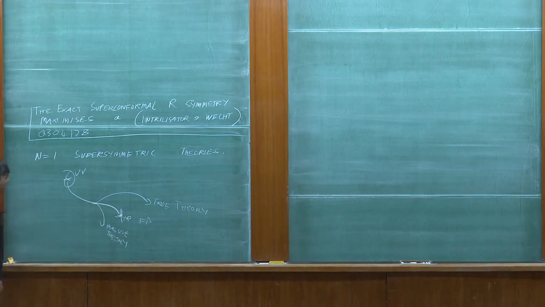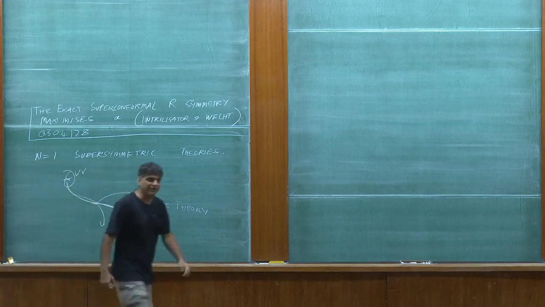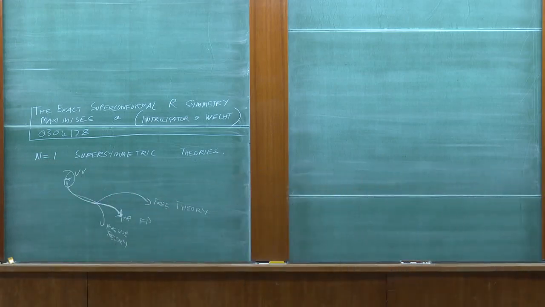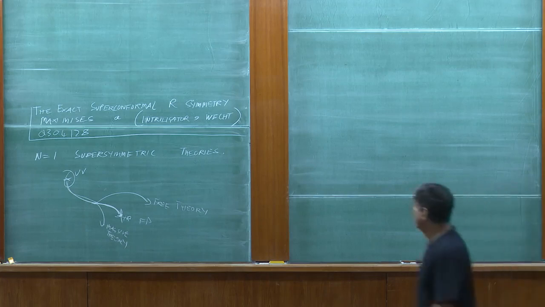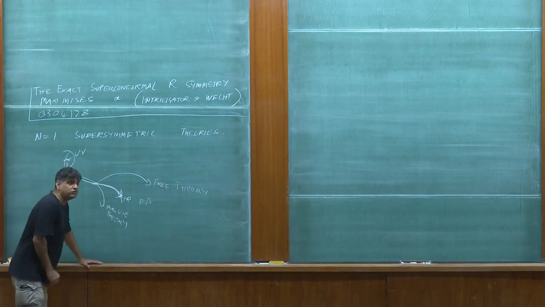There is another reason, which is it sometimes happens, as we've seen here, that you have a flow from one superconformal field theory to another. Okay? And so sometimes conformal field theories determine the IR behavior of theories. This is often of great interest. As you know, in the study of statistical mechanics, for instance, phase transitions are governed by IR conformal field theories. So both from the point of view of the UV, in some sense, conceptual sense, especially from the point of view of the UV, but also from the point of view of the IR, conformal dynamics is often extremely interesting. Okay? So this is one bit of motivation to focus on the study of superconformal field theories.